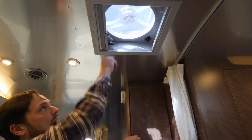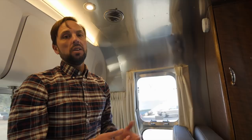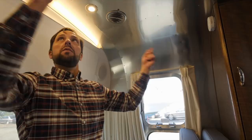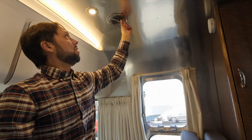This trailer has a 15,000 BTU air conditioner with electric heat pump, standard. The system is ducted throughout the whole trailer. There's an optional second air conditioner — a 13,500 BTU unit with electric heat pump — that would go in place of the Fantastic Fan. The 15,000 BTU should be enough to cool the entire trailer, but for extreme situations the 13,500 BTU option is available. If you do get the second AC, there's no baffle in the ductwork, so the main air conditioner will still duct air into the bedroom. You can adjust and spin the duct vents to direct airflow, or trim some down so less air goes to areas you're not using.